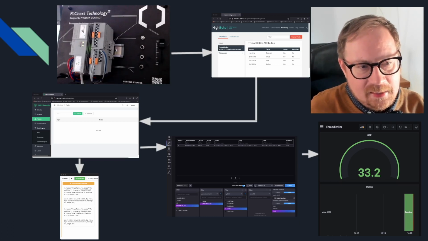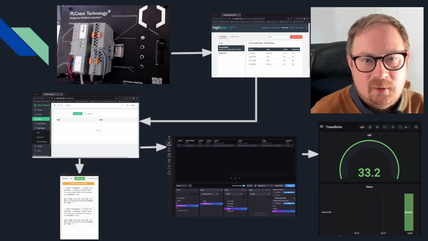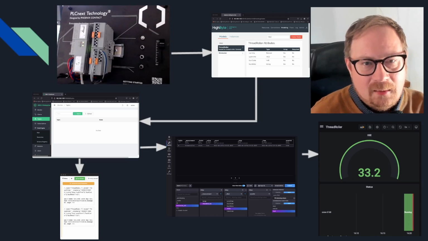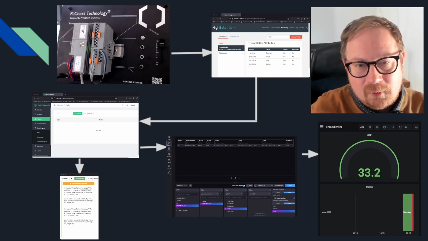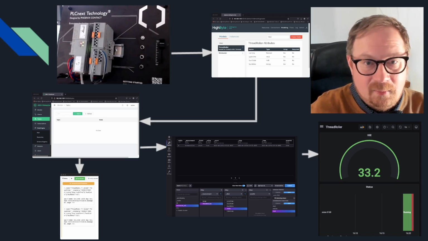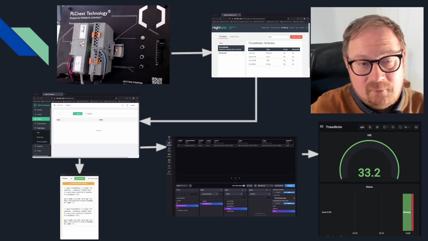There is a delay between my button push and the message, and that's because we're using OPC-UA. I want to highlight that PLCNext PLCs also support MQTT natively, or you can run an MQTT client on the PLC, and you can then make the PLC publish MQTT messages directly.